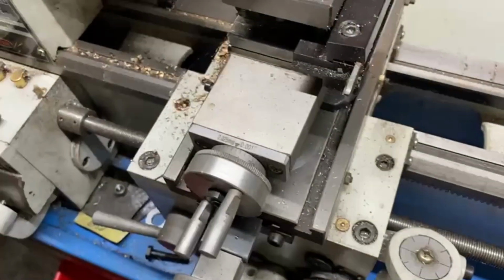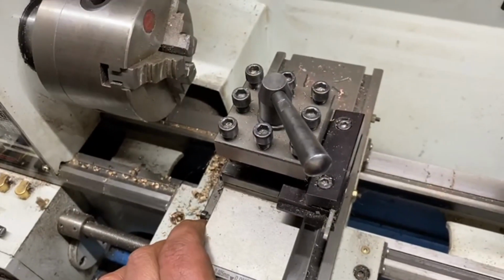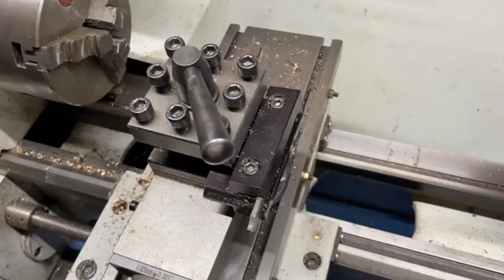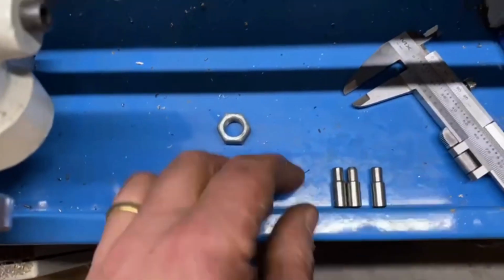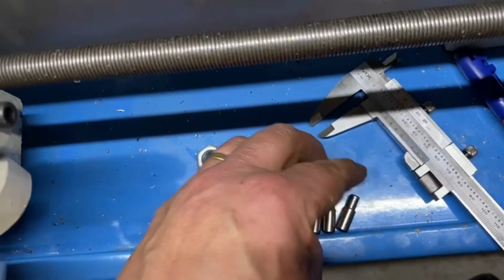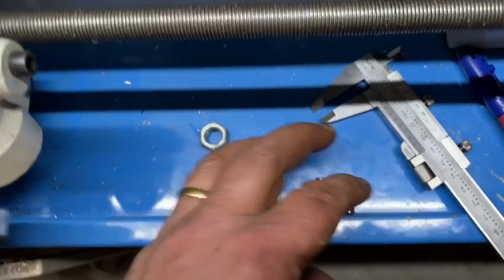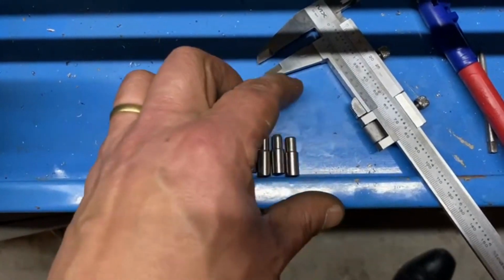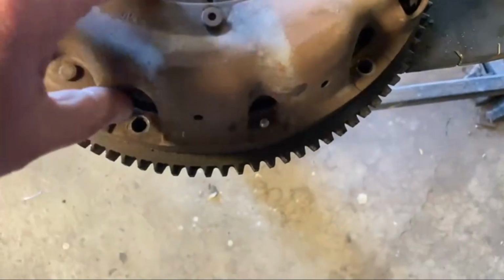So I'll set the headstock to about, looks like it's about 38 degrees. I'll set it to 38 degrees. I'll cut a bit off to the same diameter. Then I'll cut them to length. Then I'll take the other ones out, and hopefully by the end of the day it'll be a nice little project done. Alright, so I've put the first dowel that I made in.